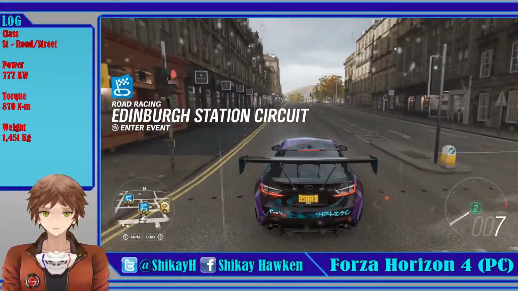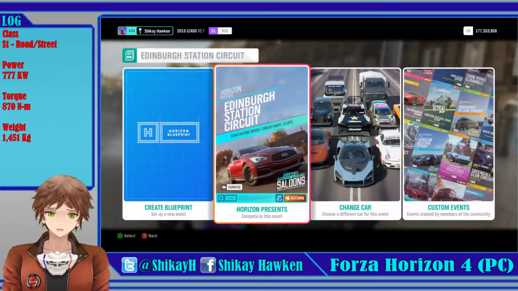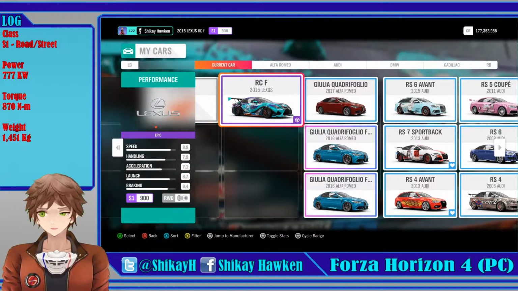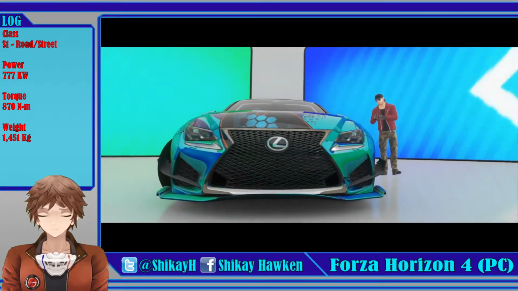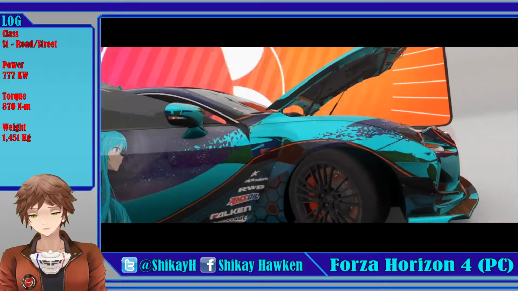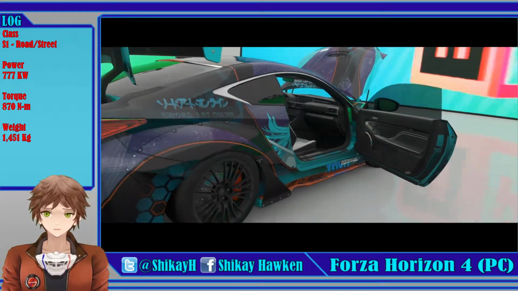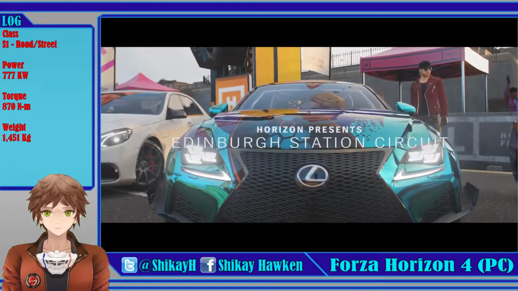Alright, let's go with the Edinburgh Station Circuit. Not exactly the best handling car, to be honest, but we'll see about that. So, the RCF, it is a coupe, I think, but it counts as a super saloon apparently. I'll recheck that on the race later. But for now, it's a coupe, two-seater, and a certain gaming YouTuber has it.